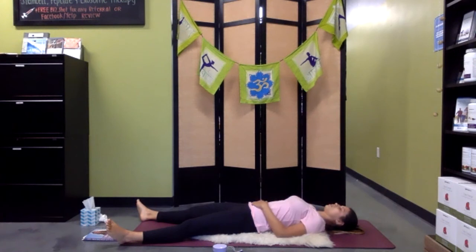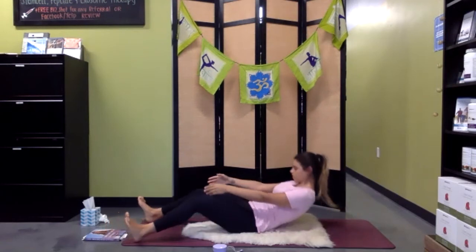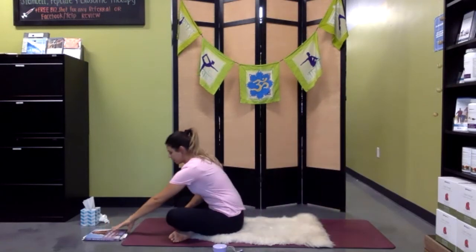Inhale through the nose, push your belly out. Exhale through your nose, push your belly in. You can put one hand on your belly, one hand on your heart if you'd like. Take some deep breaths.